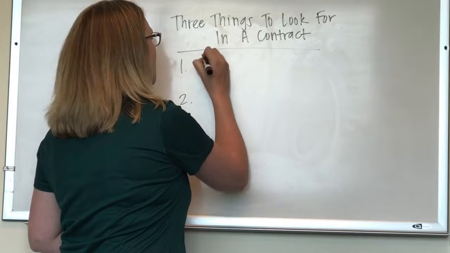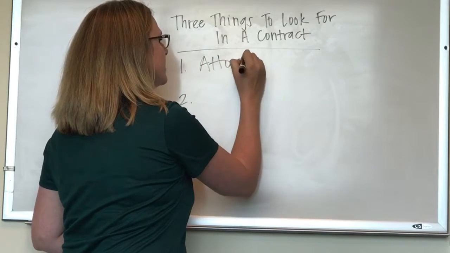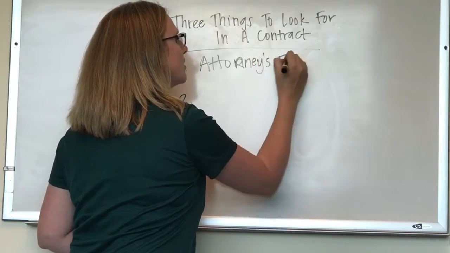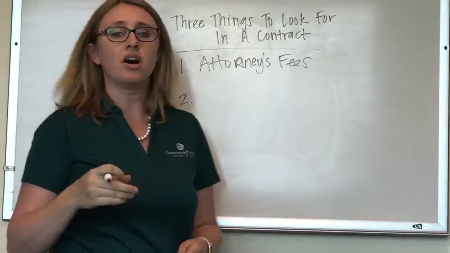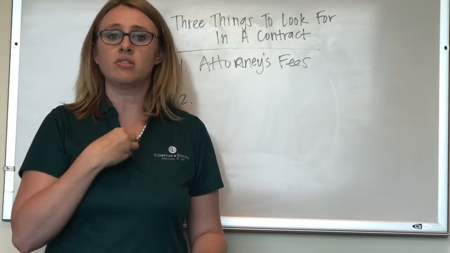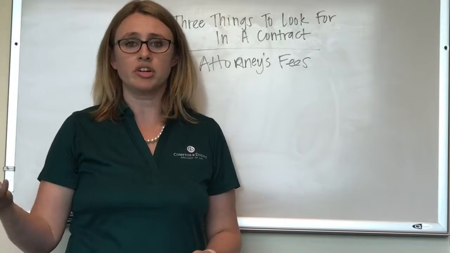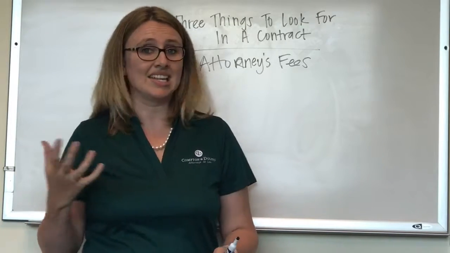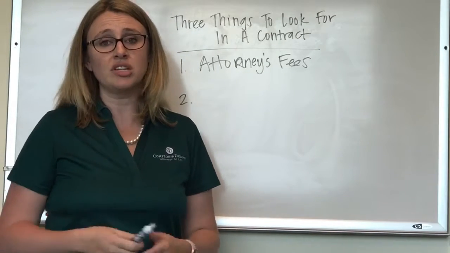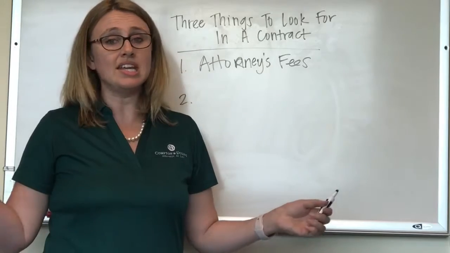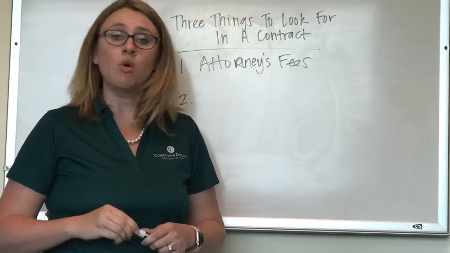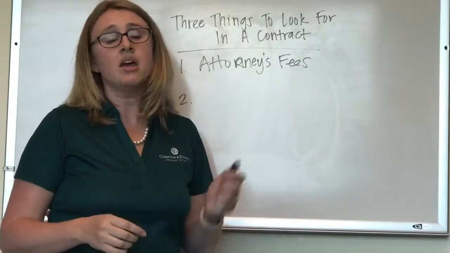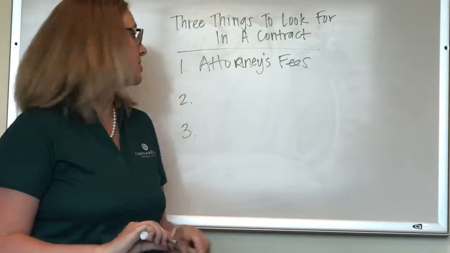Number 1, the first thing that you're going to want to look for when you're looking at a contract is whether it contains an attorney's fees clause provision. An attorney's fees clause, if you are the party being paid under the contract, will allow you to recover your attorney's fees if someone breaches the contract or doesn't pay you. If that contract doesn't contain an attorney's fees clause, then the law in Virginia is called the American rule, which means that each party pays their own attorney's fees and you won't be able to recover your fees. So for those of you that are doing a job and wanting to get paid, make sure that your contract contains an attorney's fees clause.